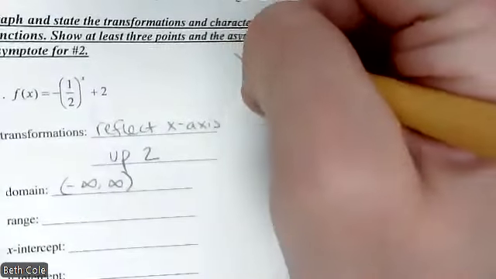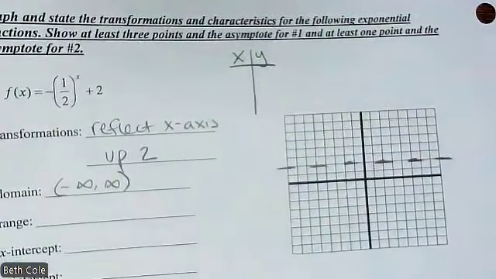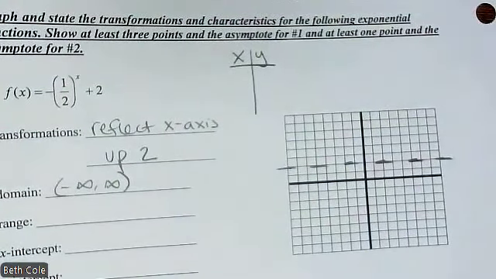All right. Now we're going to make our little table. We're going to get 3 points. I want 3 points if possible, 1 point otherwise. If it's E or ln, you can only get 1 point because I'm not giving you a calculator. All right. So what do you want to try and plug in?